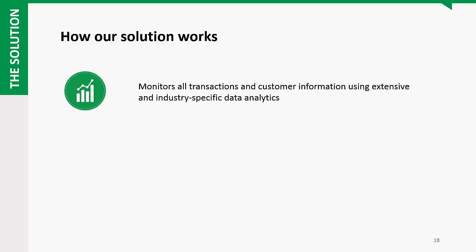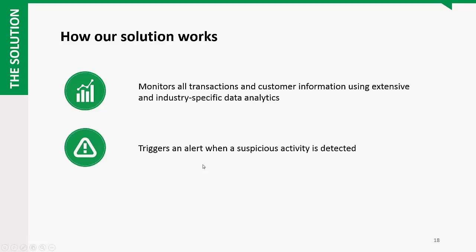If you're in the casino business, same thing. If you're in MSBs, same thing, or whatever industry it is that you're in. So the analytics are there that will generate all of these things. Then after we detect that something is reportable, we trigger different alerts. We can generate an alert, and that alert will be sent to whomever you want it to be sent to. It could be sent back to someone in the branch, or it could be sent to head office for them to do all the reporting.